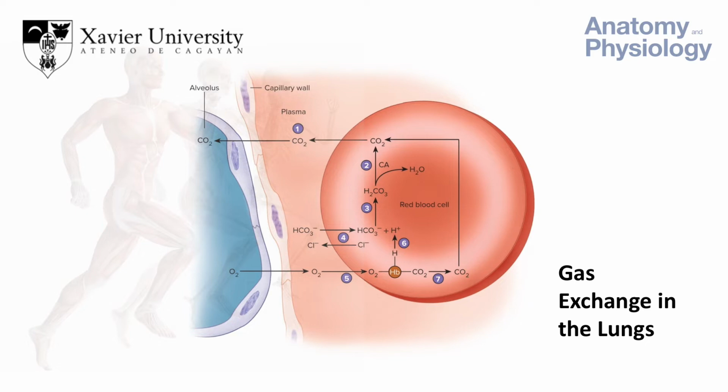So hydrogen ions are released from the hemoglobin, which promotes the uptake of oxygen by hemoglobin. So carbon dioxide is released from hemoglobin, then hemoglobin that is bound to oxygen readily releases carbon dioxide, which is what we call again the Haldane effect.